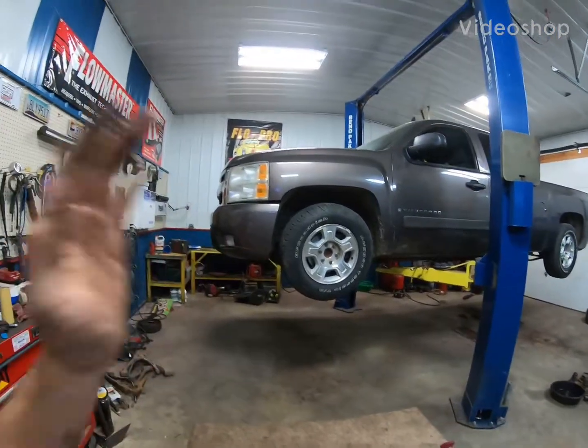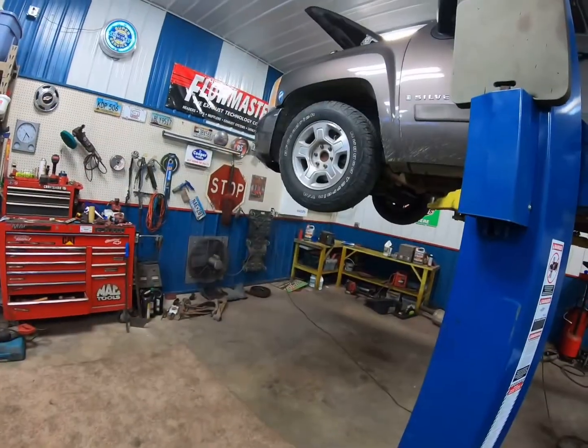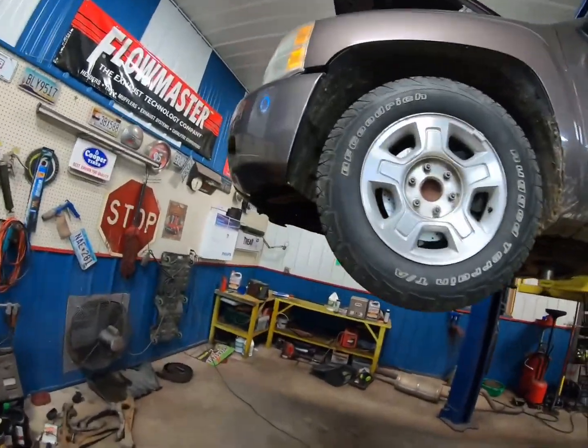Alright guys, so I got the front all done. Sorry, the camera died. That's why the time lapse kind of ended. So as I was trying to say before my camera died, I got the whole front end done.